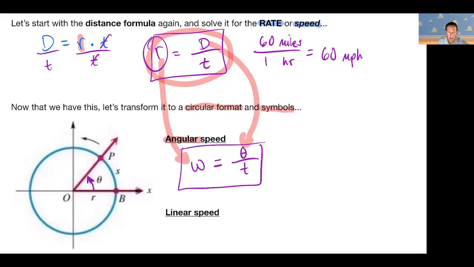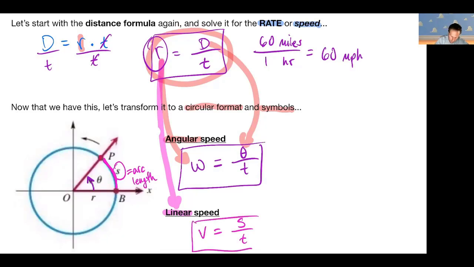Well then, how can we relate this to a linear speed? That's going to be a distance along the length of what we call a circle. This time, that distance is going to be determined by s, which, if you remember, is the arc length. We're going to use that as our distance traveled over our time. So that we can recognize it right off the bat, for the linear speed, instead of our r, we will be using v, kind of like velocity.